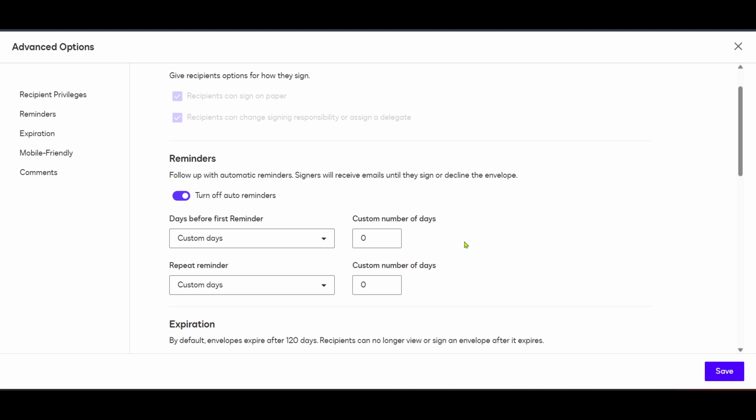You'll have the ability to customize when reminders are sent, such as choosing specific intervals that match your timeline or urgency. And that's it! You've successfully set up a Docusign reminder. This process ensures that your recipients are gently nudged to take action, which can be a lifesaver in keeping your projects on track. By following these steps, you make sure your documents don't get forgotten and continue to move through pipelines efficiently.